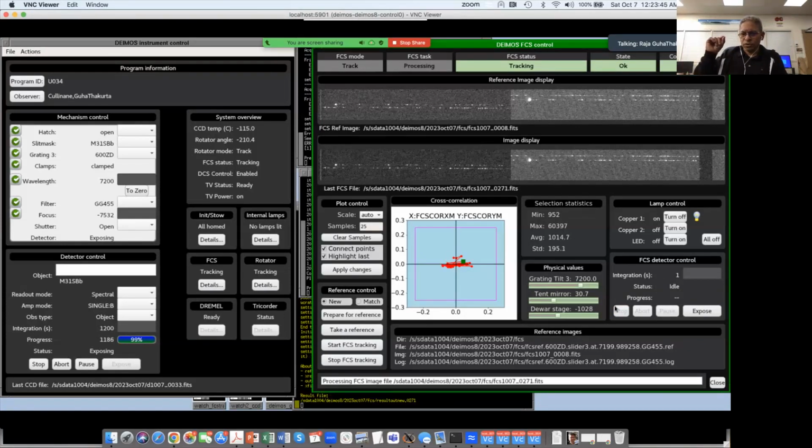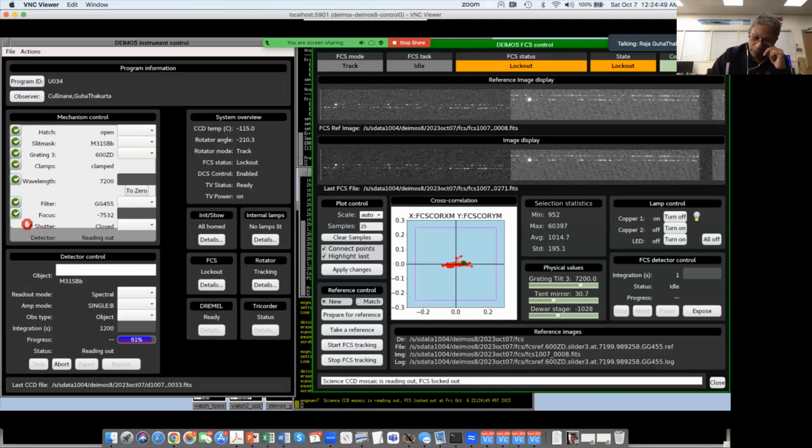Now, because they are copper arc lamps, they produce emission lines at very specific wavelengths. That's what you're seeing on these screens here: the white dots in these 4 gray rectangles. I think the reason it's 4 rectangles is not because it's 4 light fibers, because you can see these are different wavelength ranges. I think each light fiber's spectrum is broken up into 2 parts, a red and a blue part, on the left and right. And then the 2 fibers, one's below the other, and they're spatially offset from each other, so their arc lamp lines don't land exactly in the same place. You'd have to slide one horizontally to match it up with the other.